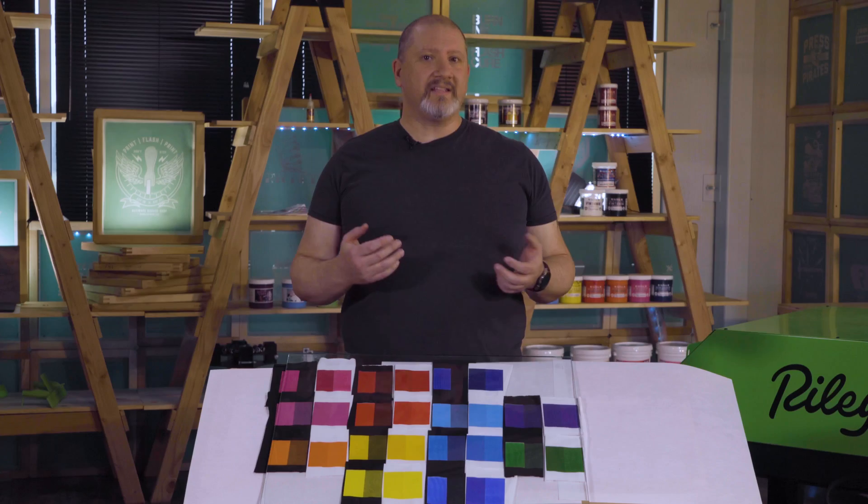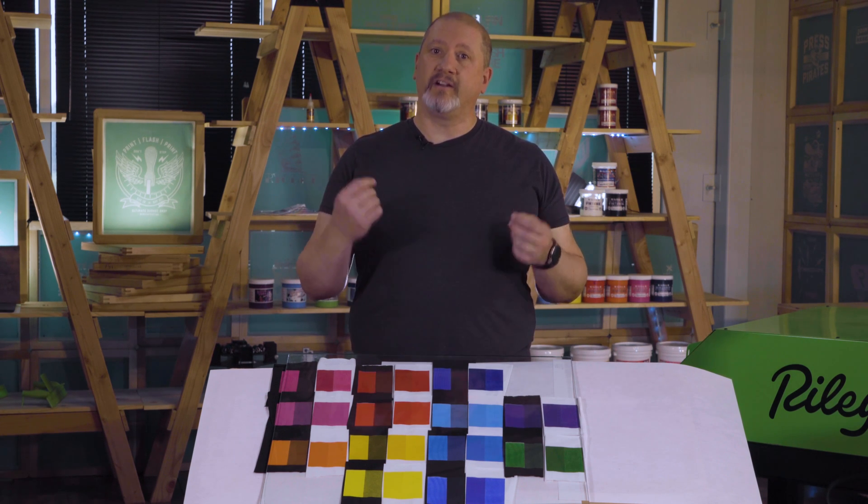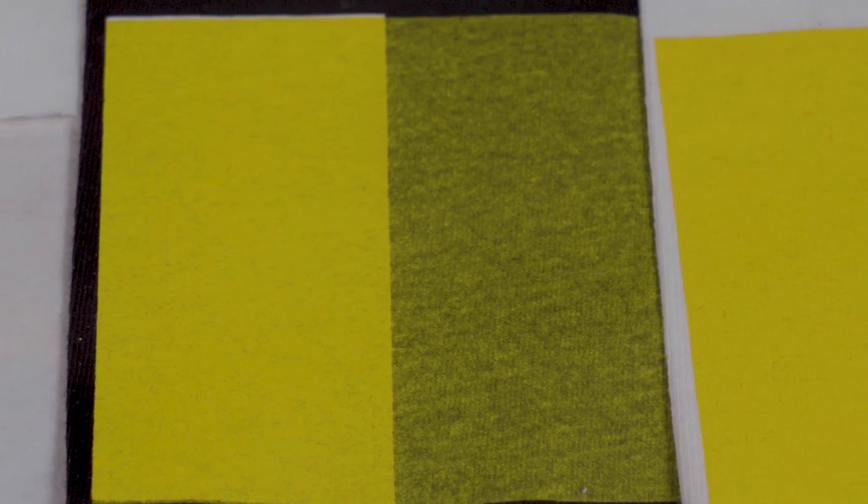If you print a low opacity ink directly on a black shirt, the color becomes more difficult to see. The black shirt is being seen through the ink just like the base white, but in this case it makes the ink color appear darker because the light is being absorbed by the black underneath. So if you choose a low opacity color like the magenta, you'll have to work a lot harder to make it come out looking the way you want. However, colors like fuchsia and light blue have a higher natural opacity. Even with the base white and black, there is still some color shift, but it is much less apparent than colors like navy or magenta. There is not a lot of light moving through the high opacity ink to cause a dramatic color shift.